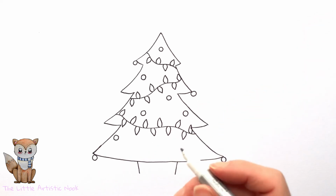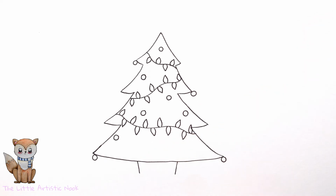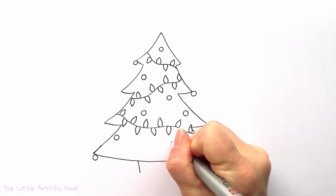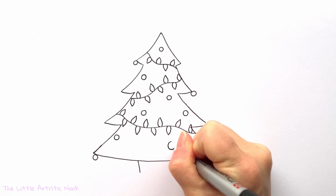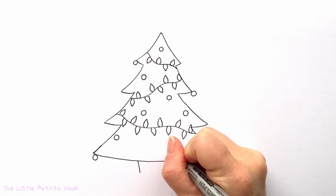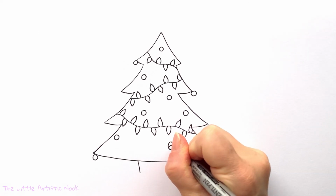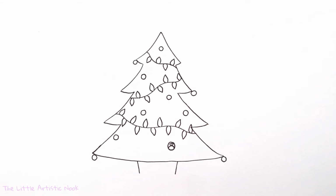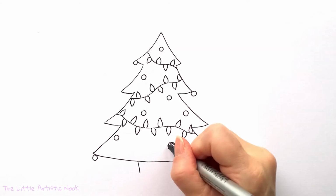All right, so for the face, I'm going to start by drawing in the right eye, and this eye is going to be open. So I'm going to draw sort of a bigger circle. You could make it an oval if you like. And then I'm going to create the highlights by just drawing a little rainbow shape across the center here. So the first highlight will be along the bottom of the eye, and then just a small heart right above that. And then go ahead and you can color in that eye if you're just going to use black like myself.